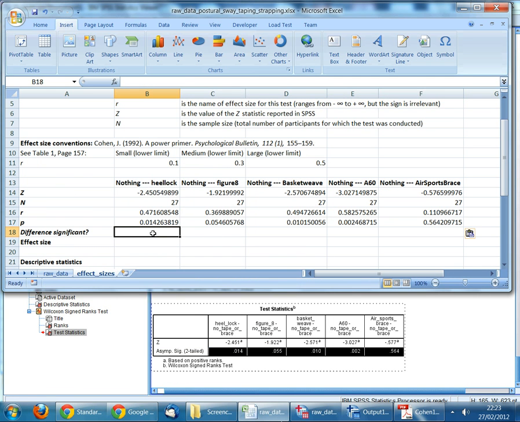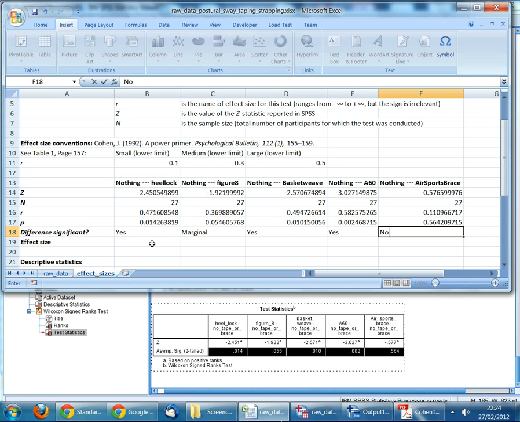And then you can either use a formula here. I'm just going to type it to not confuse things unnecessarily. So if this value is smaller than or equal to 0.05, the result is statistically significant. So here the difference is significant, so that's a yes. Here the result is not quite significant but close, so I call this marginal, and we set the cutoff point for this at 0.07. Here the result is smaller, so it's yes. Again, smaller, yes. And here it's larger than 0.05, so no, not significant.